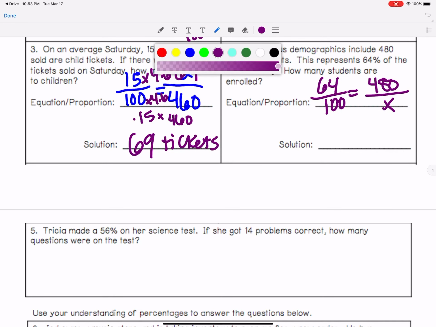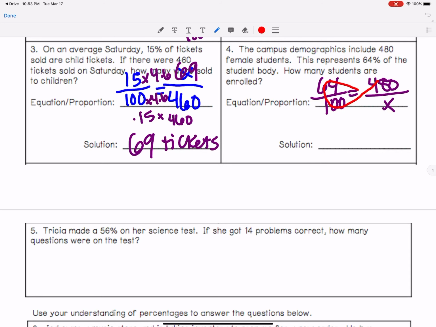And if I were to do this using a different color, let's use red. I would do 480 times 100 divided by 64 will give me my answer. Another way that you could solve this is you could say, what am I doing to go from 480 to 64? So I'm going to do 480 divided by 64. That gives me 7.5. I'm going to write that out right here. That means to go from 64, I'm timesing by 7.5 and I'll get 480. If I do that to the bottom as well, that will give me my answer.